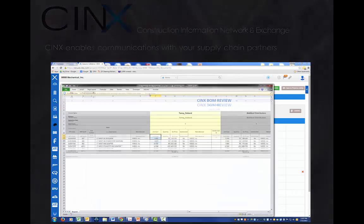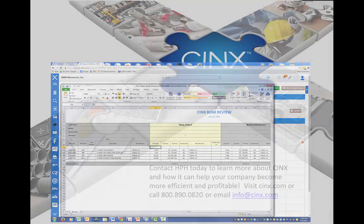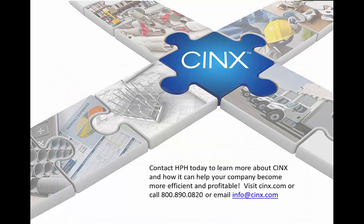To summarize, if your firm uses estimating software to secure future projects, you should be using CINC. The risk of not using CINC in your workflow has the potential to be quite severe. Once you do move to CINC, you'll also be able to access the many other tools and capabilities CINC delivers to its mechanical contractors and suppliers.